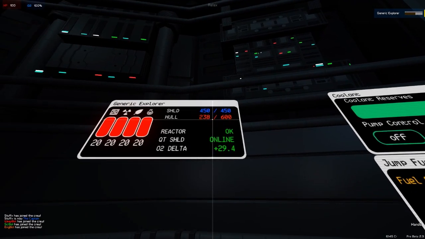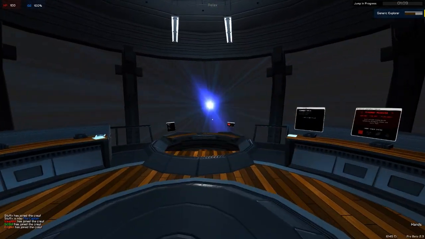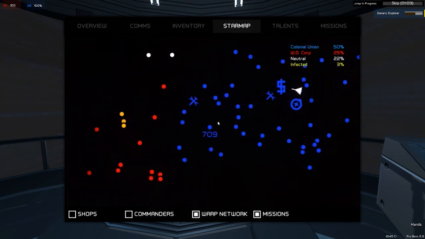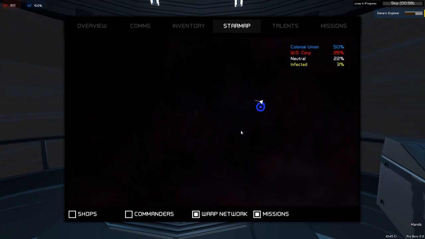In fact, we've got 238 hull of 600, which is not good. Let's jump to the next sector and hopefully buy different things. The actual map itself, the star map, is randomly generated, which is awesome. And also, what's that there? That is infected. Oh, all of them are infected by the look of it. 3%. Not good. Let's not go there.